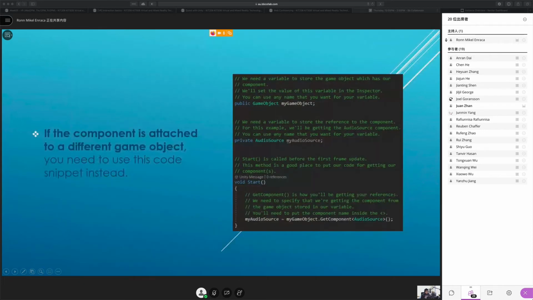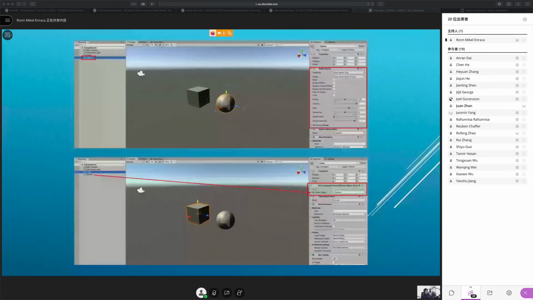If that's the situation you're in, you need to use this particular code snippet. The main difference between this one and the previous one is that, in addition to the reference variable for your component, you also have a reference variable to the game object which actually contains the component that you want to mess around with.